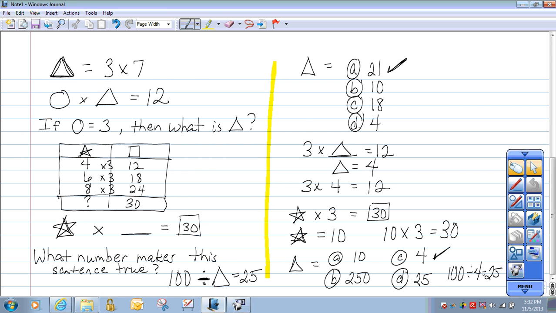This is the end of the video, so you can go ahead and pause it to write all of this information. And tomorrow in class, we will do multiple examples of identifying patterns using division and then using symbols in our division problems to figure out the answers and to solve them.